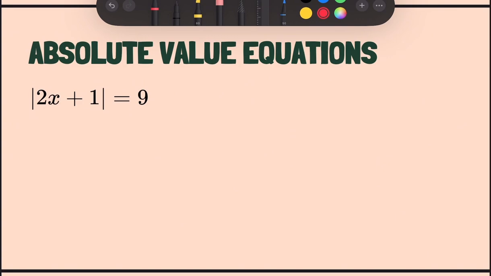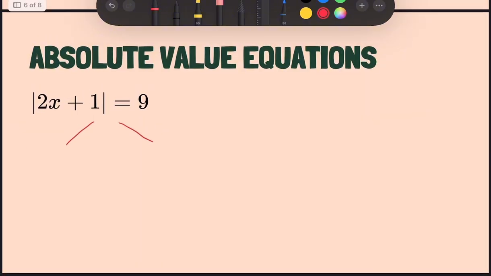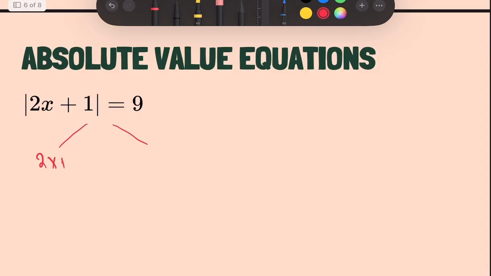Now the only difference in steps about this one is that there's just one more additional step when it comes to solving the equation. But we're still going to make our two separate equations, where we do 2x plus 1 is equal to 9, and 2x plus 1 is equal to negative 9. And now we just still solve like normal, using our SAD map.